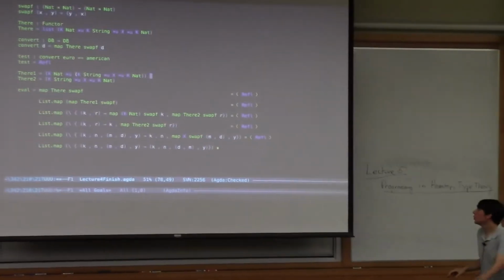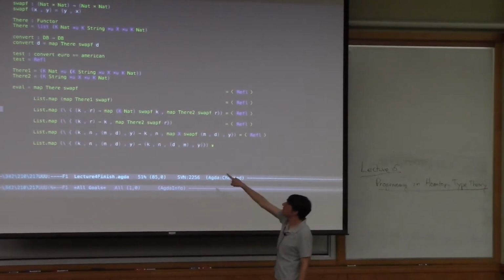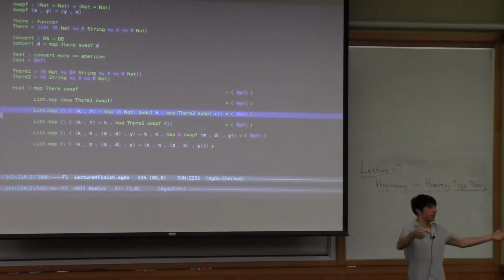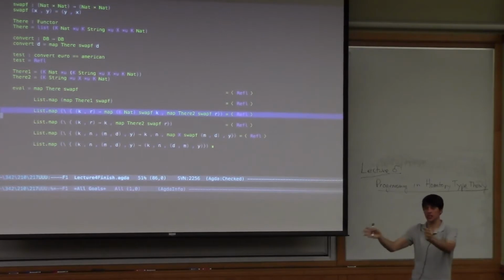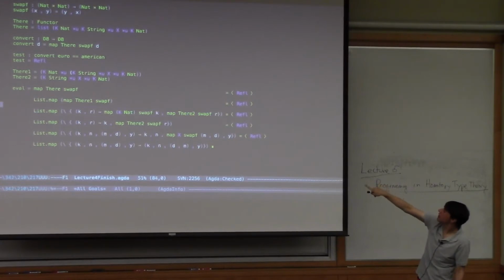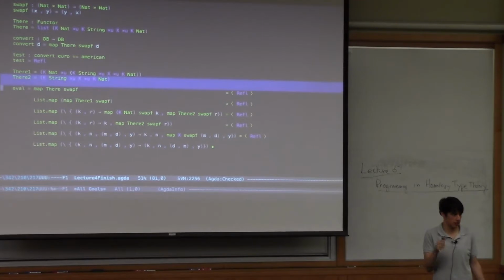Okay? So the next step that this function takes is list.map of a function. And when that function is given a key k and a rest, I called it r, so like the whole rest of the record, it maps knat on the first part and there2 on the second part, where there2 is just the same functor, except now I peeled off the knat. Okay? So if you look at the case for map of cross u, that's exactly the computation step that it takes. Good?